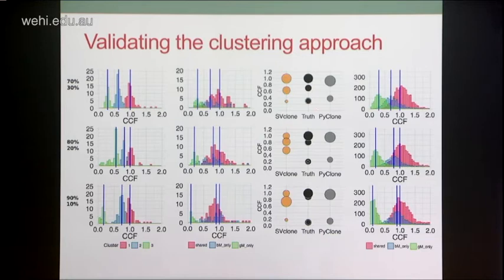We found in SVClone 3 clusters across all of these, and also in all the other mixes, as the best solution, which is good, as there were 3 underlying clusters. PyClone sometimes missed one of the clusters, but its CCF means tended to be a little bit more accurate. So there were pros and cons to using both, but on average they were comparable.